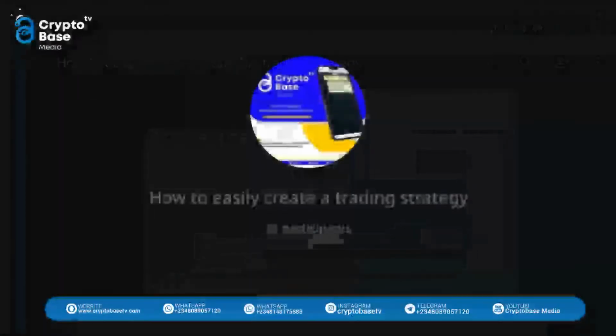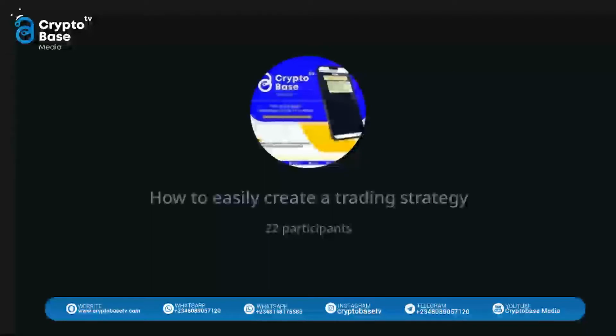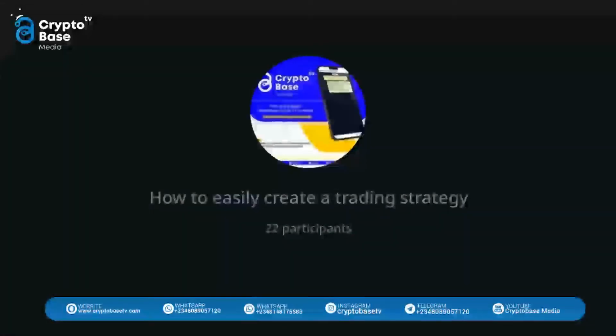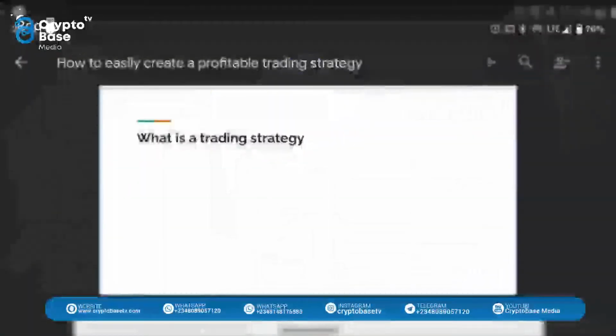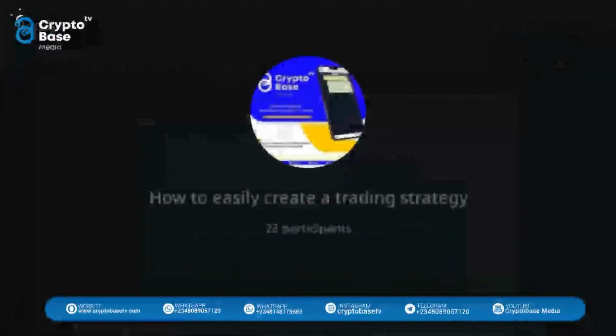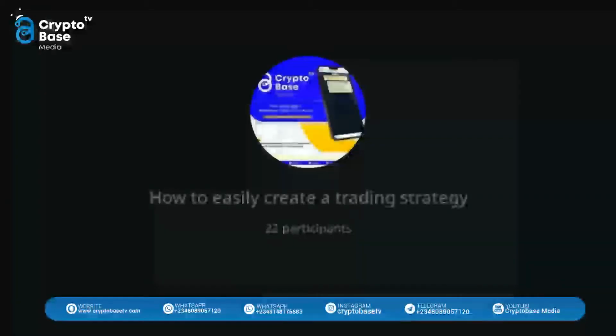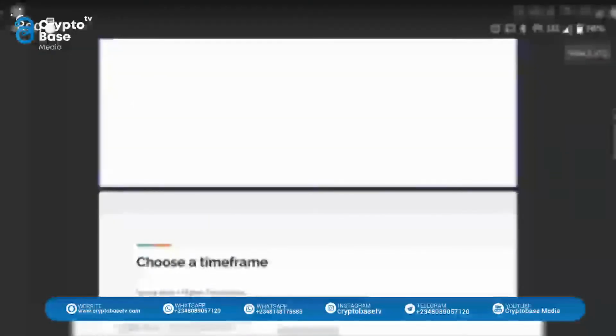Now let's look at these simple steps that we are talking about. This particular meeting, you can as well go back to it. I'm very sure that the session will be recorded, so you can go back to it, and it is going to serve as a framework for you in choosing your strategy. So even if you want to know whether you don't have a good strategy, or you just want to change your strategy, it is also important.